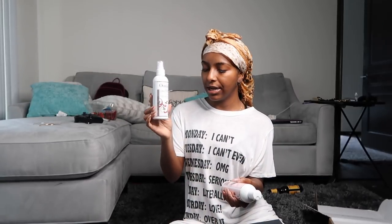So it has the shampoo, it has the conditioner, a detangling heat spray, and then, I'm excited for this one. It comes with the heat and humidity gel. So this is what I'm really excited for, because for my wash and goes, I always have to lock in with a gel. I wish it came with a moisturizer. This is kind of liquidy. This is kind of thick actually, so this might work as a leave-in before the gel. So I'm excited to try this.